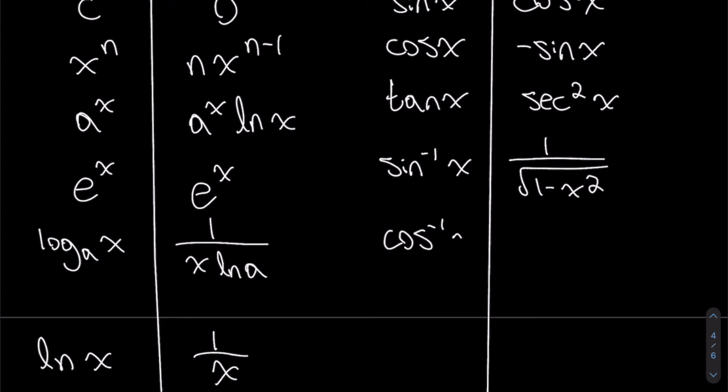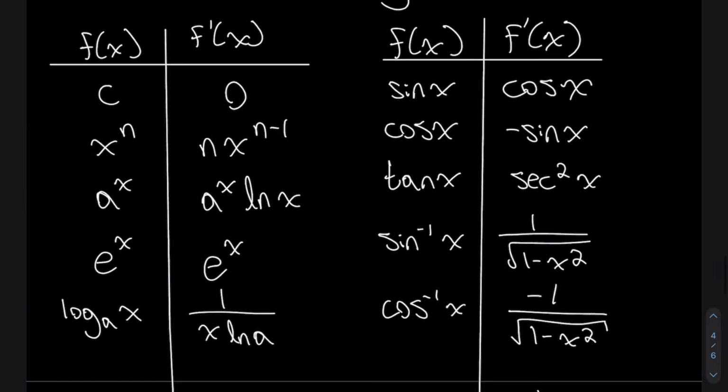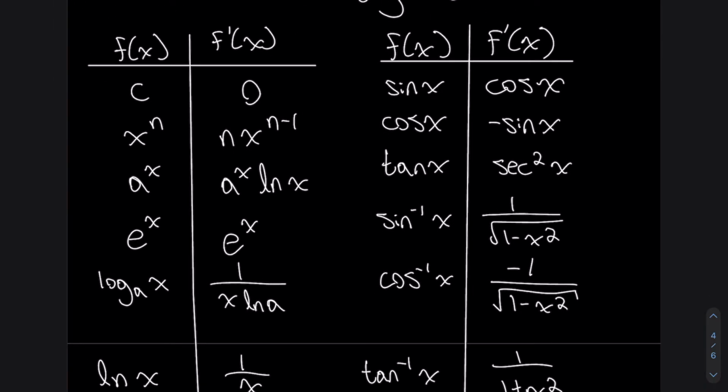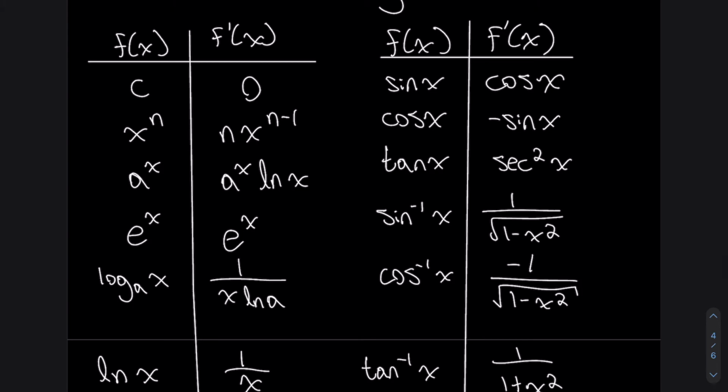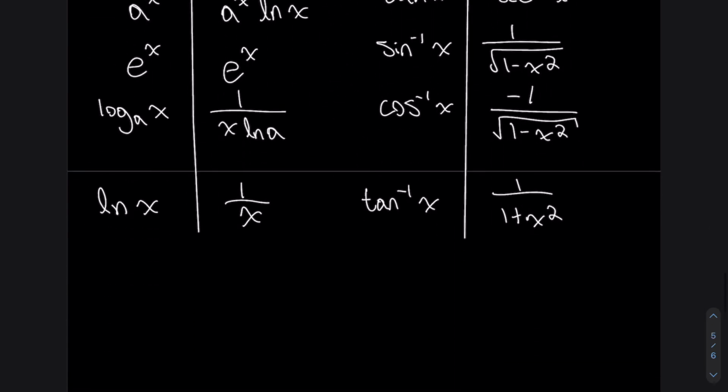The inverse of cos is the same thing as for sine, but with a negative. And the inverse of tan is 1 over 1 plus x squared. Again, in my proofs video, I'm going to prove all of these, all of the derivatives for these base functions. But for now, here they are. So knowing the derivatives of all these base functions and using the derivative rules or derivative properties, we can figure out the derivative of any function at all, basically. So let's do an example.